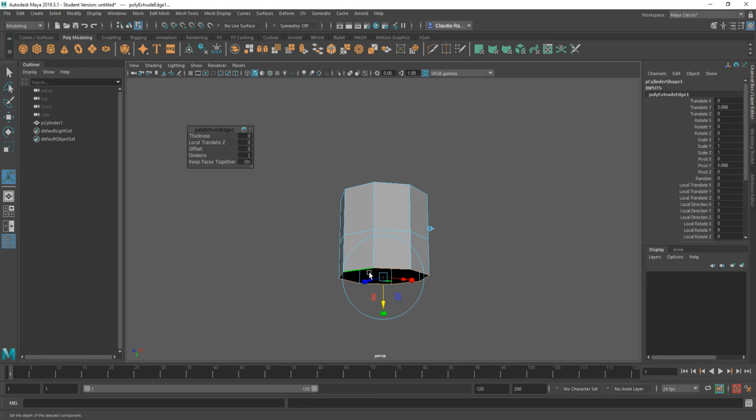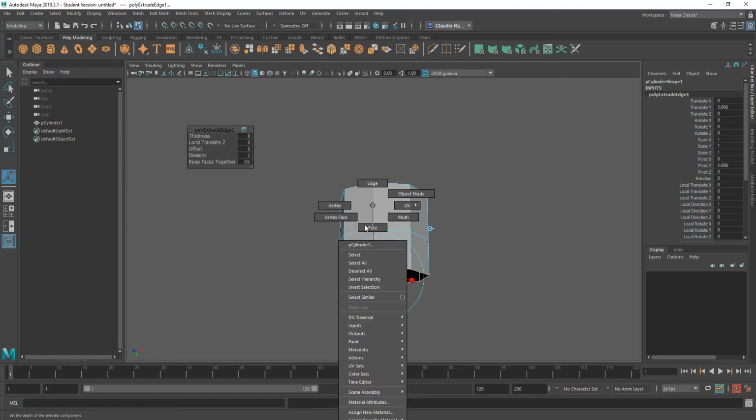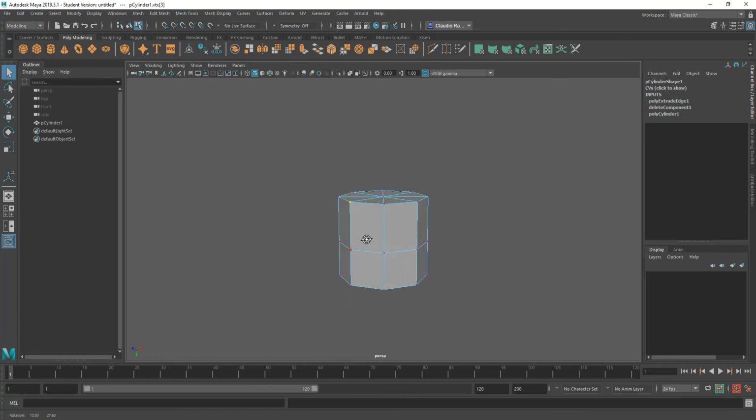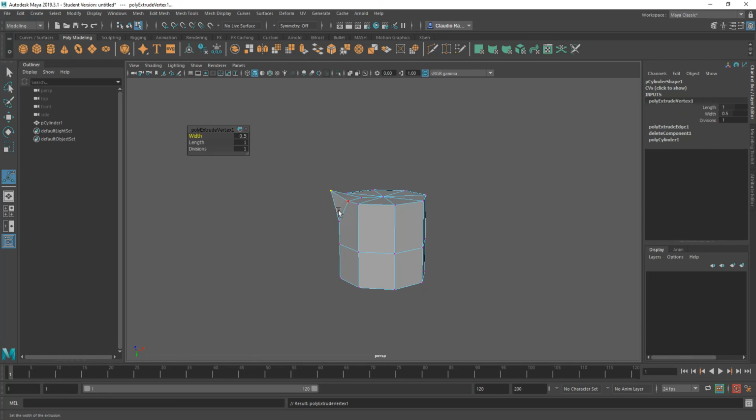Finally, just as something that I wanted to mention, you can also extrude vertices. Now, this is uncommon, but you can actually do it. So let me select this vertex right here, and I'm going to go ahead and press Control E, and you'll notice that I have a vertex that has been extruded. It gives me values on what I can do with that particular extrusion, and it allows me to control it. I use the poke tool instead of extruding when I'm doing this kind of geometry, and we'll talk about the poke tool in more detail in our next class.